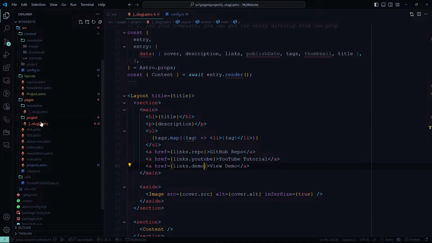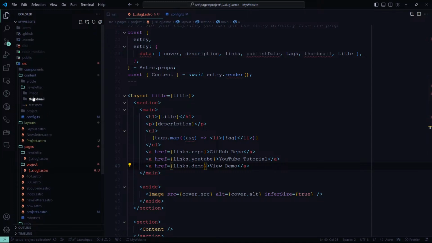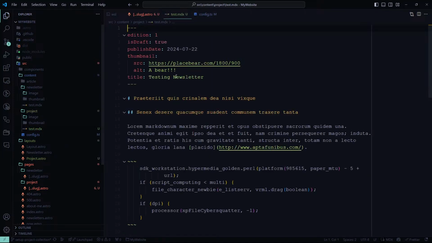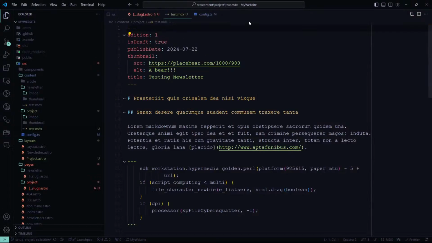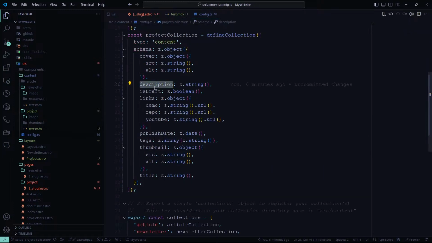Let's add a dummy piece of content. So we're going to copy the same directory structure for this into project. But test project is going to be a little bit different in terms of its metadata. So it's going to need, let's go back to config, cover description.